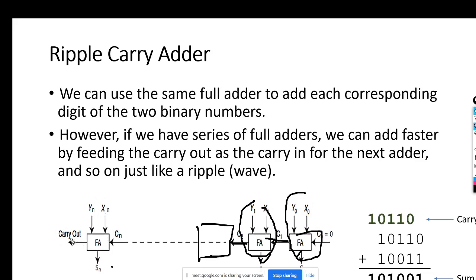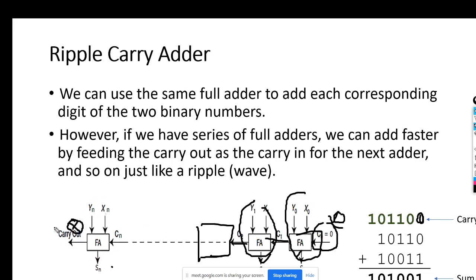Likewise, the final carry out we don't care. Actually, if there is a carry out in the final step, that means the result is garbage. And also for the first full adder, the carry in is always 0, because you can see that here it is always 0. So those are things you have to understand. For the first one, carry in is always 0. Last one, we don't care about the carry out, but we have to check if there is a carry out.